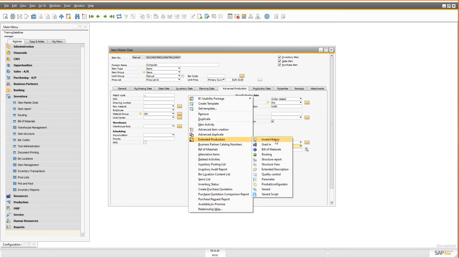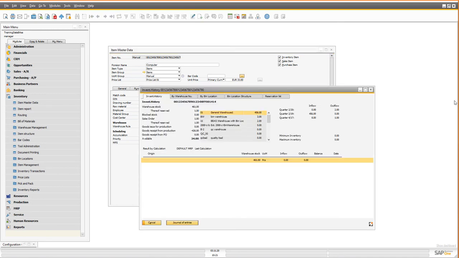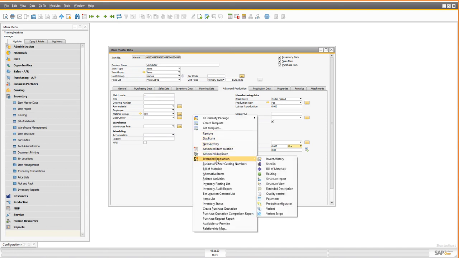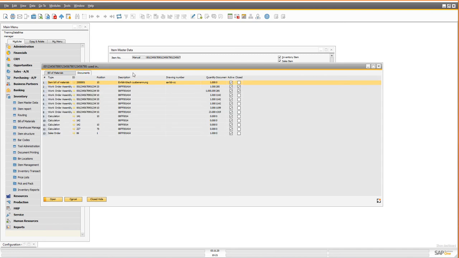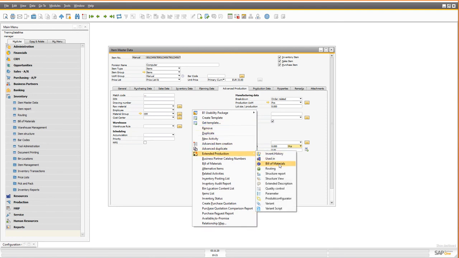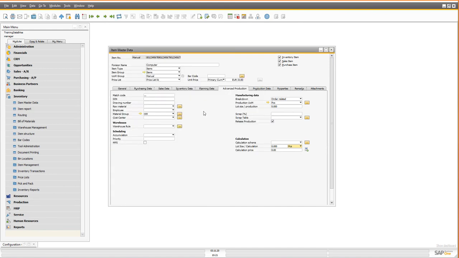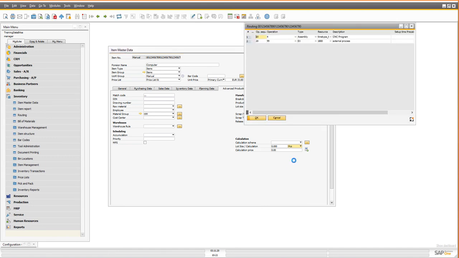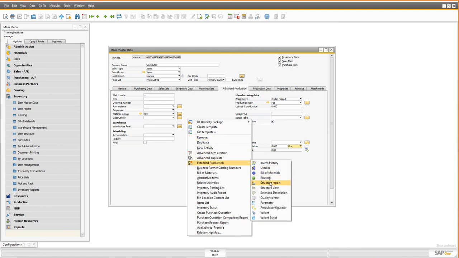The Invent History opens the Beas inventory history for the item with all tabs that are relevant for the item. The Used In menu entry opens the Used In Beas window of the previous versions, but with two tabs, one for usage of bill of materials and one for documents. The Bill of Materials menu entry opens the Beas BOM editing function for the item. The Routing menu entry opens the definition of routing positions for the item. You can access the Structure Report and the Structure View.